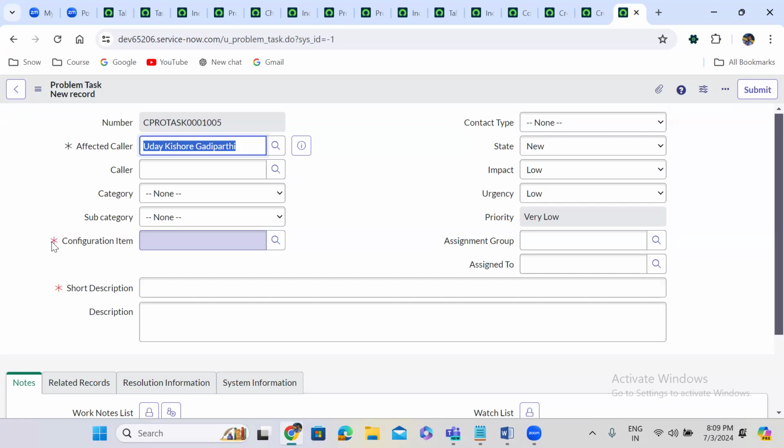So the client will tell you, I want the configuration item field mandatory. We are so eager to make the field mandatory because that's an easy task, right? We'll go to that field and check the checkbox. When you check the checkbox, what happens? It will become mandatory on all the forms. Then the client will come to you: who told you to make this field mandatory on all the forms? So first of all, when a client asks you to make a field mandatory, you have to check if that field is actually coming from a parent table or not.